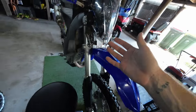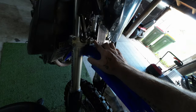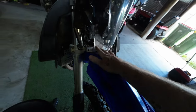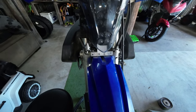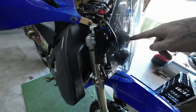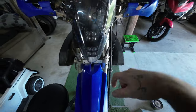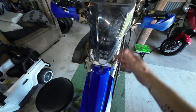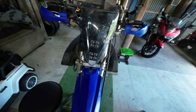I've got YZ450 forks on my DR. On the triple itself, I've just used a bit of aluminium angle to run off the standard bolt holes that are there. It really does bug me that those two screw holes aren't even, but you get what you get. That just goes straight up to another cross piece that's on the top triple tree, and I've got two e-base bodies bolted to that — I'll put the links down there. I don't specifically rate these other than saying that they work. A lot of people run the Stedi spotlights for headlights and those things are mint; I just didn't like the price of them at the time I fitted it.